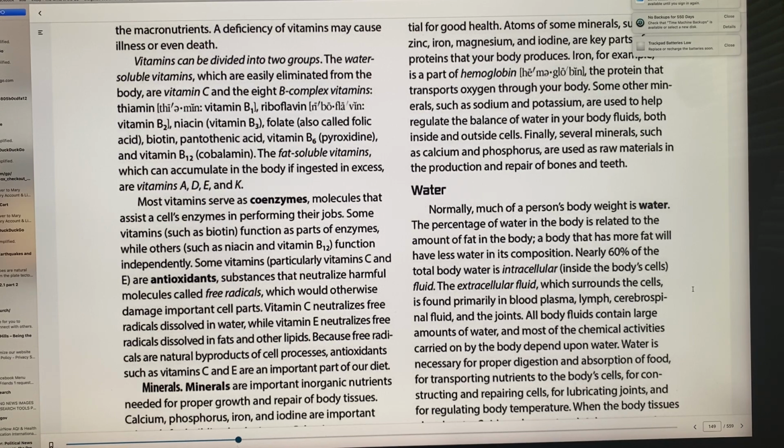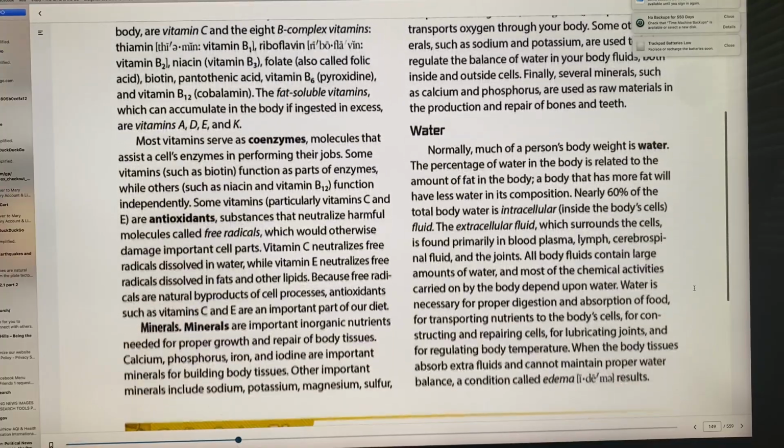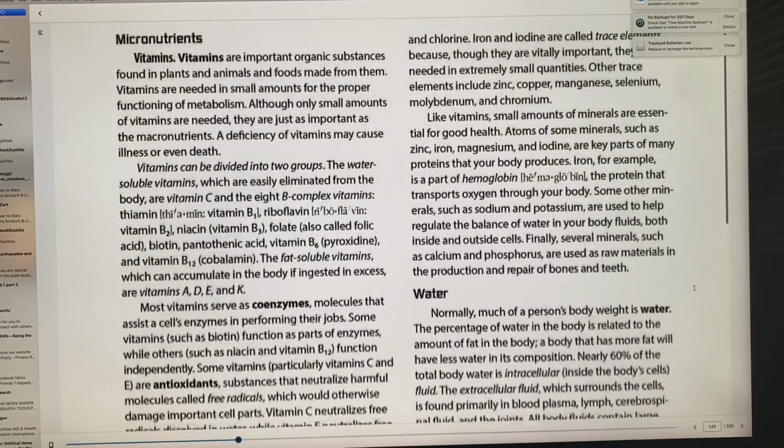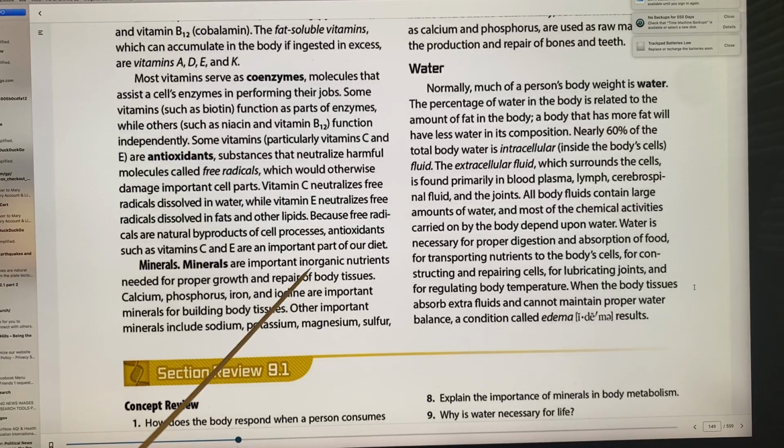So going on now to the minerals. You can have a lot more talk about minerals. I have one paragraph on minerals here. So minerals, what are minerals? Minerals are important and they're inorganic. What does it mean they're inorganic? When you say inorganic nutrients, it means that they don't have carbon in them. So they are usually elements, different from carbon, but we still need them. What are some that we need? Well, we need calcium, phosphorus, iron, and iodine. Those are very important.